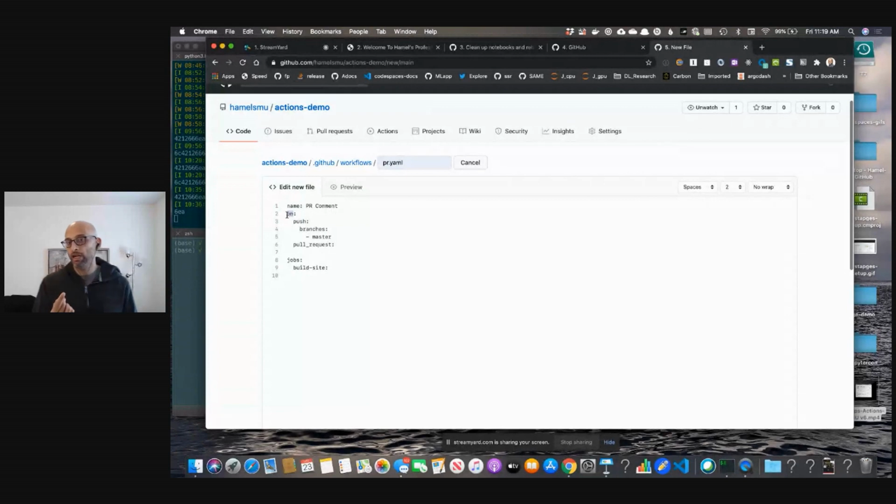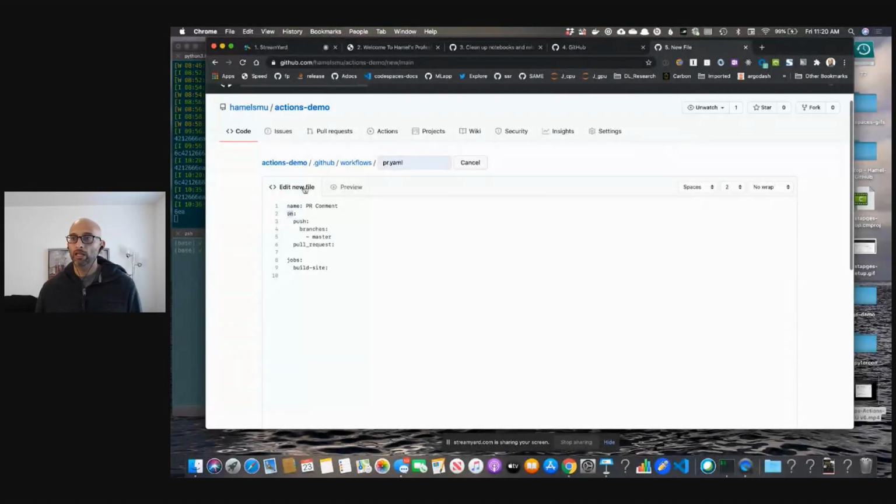Actions allow you to respond to arbitrary GitHub events. So you can do anything in response to anything that happens on GitHub. Anytime you label an issue, make a comment, open a PR, star an issue or star a repo, almost anything you can think of, you can do something in response to that.